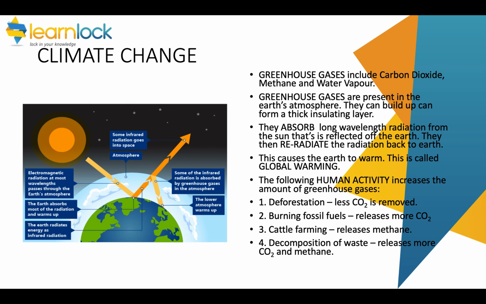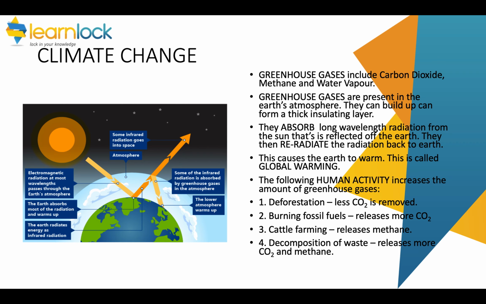This is caused by greenhouse gases. So greenhouse gases are gases like carbon dioxide, methane and water vapour. And they are present in the Earth's atmosphere, so just outside the Earth. And they build up and form a thick layer. Now normally that layer is fine, but at the moment what's happening is more and more is building up.